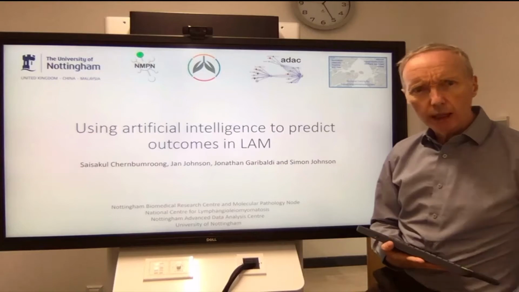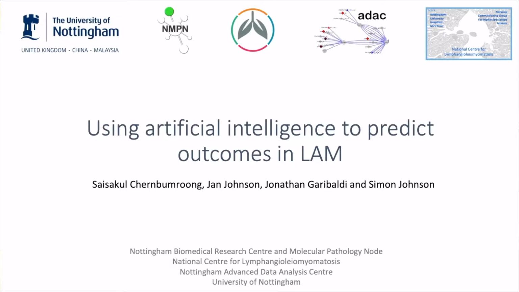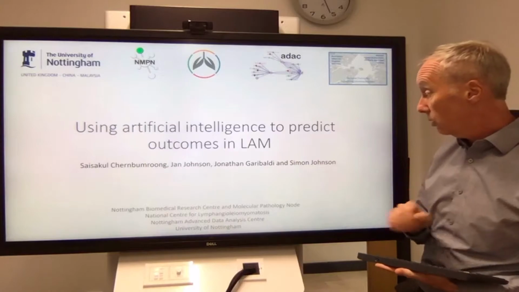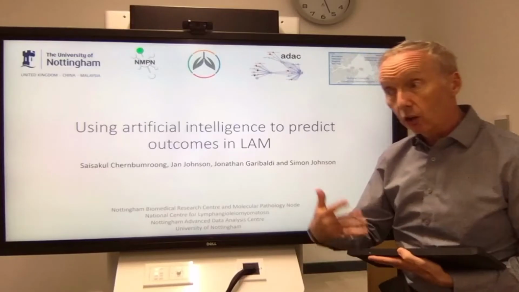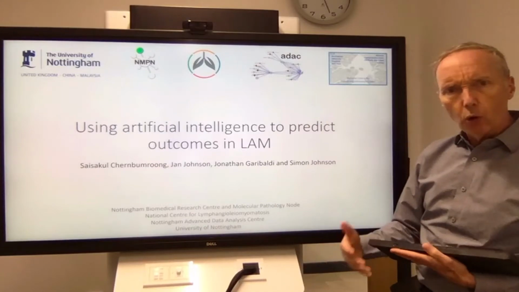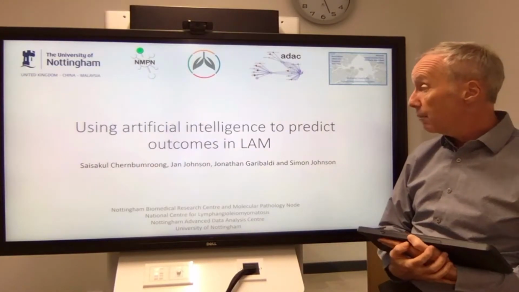So I'm going to finish off the research sessions with a talk about using artificial intelligence to predict outcomes for women with LAM. This is a collaboration between the Nottingham LAM group, mostly myself, also Jan, who's been working on the data to get that in an orderly and presentable form that we've collected from all of the people that we see at the LAM Centre.